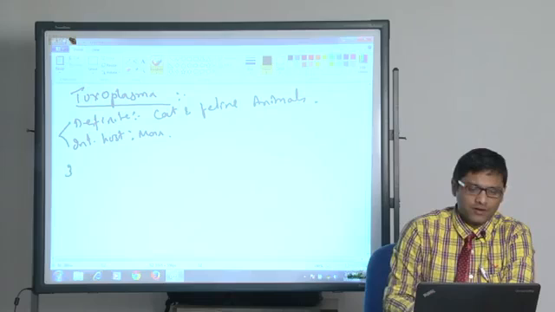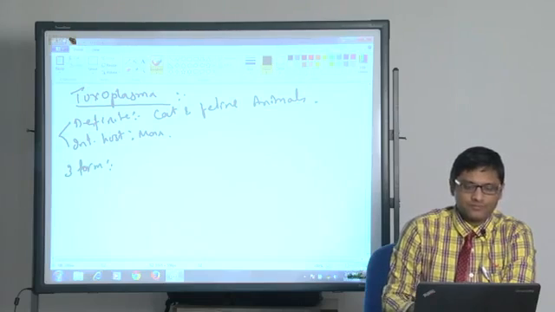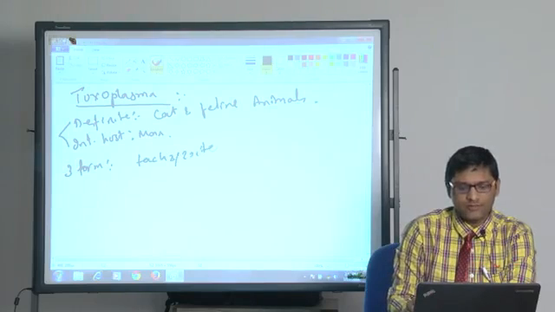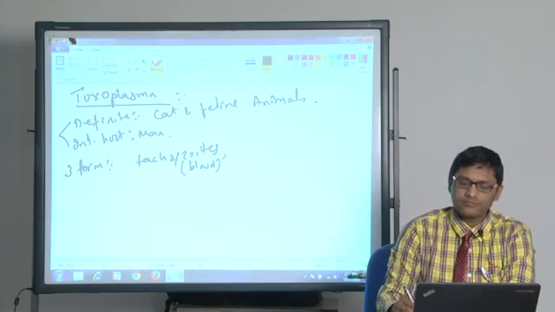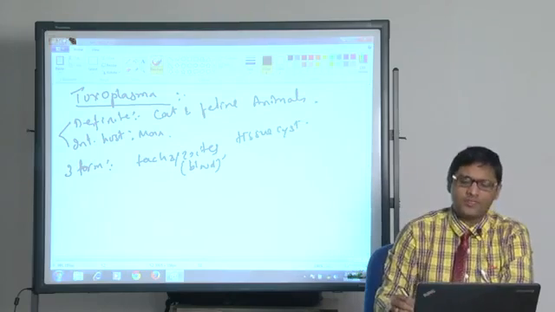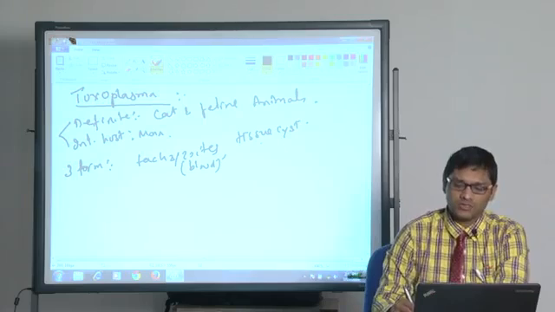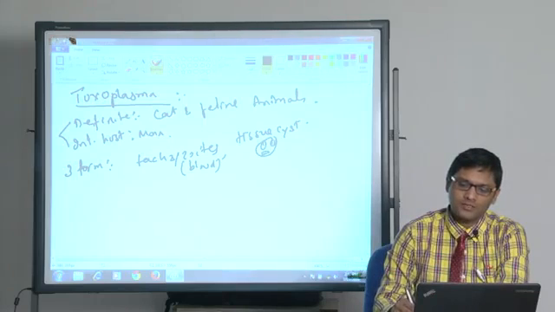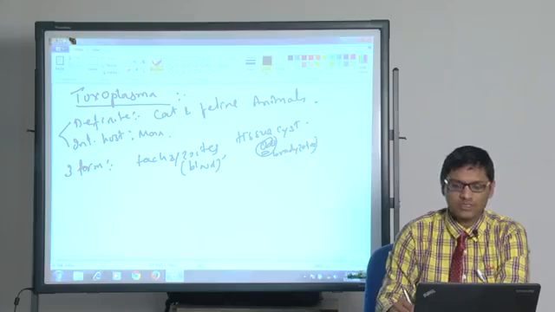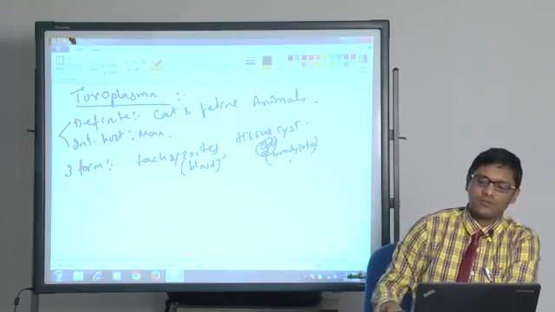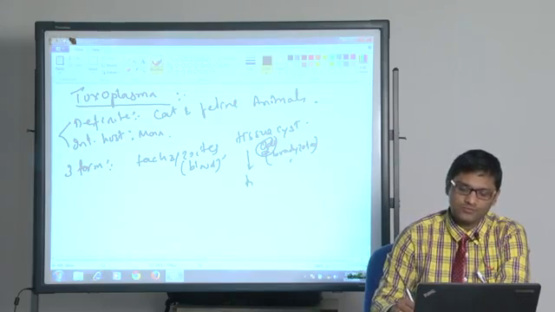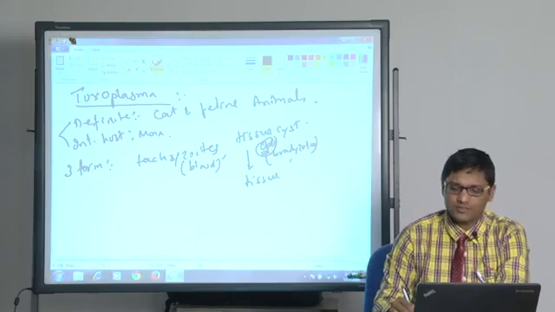It exists in three morphological forms. It has tachyzoites which are usually found in blood. It has tissue cysts. It exists as a tissue cyst containing many small bradyzoites. A tissue cyst is composed of bradyzoites inside and this is usually seen in tissues, organs, and muscles.